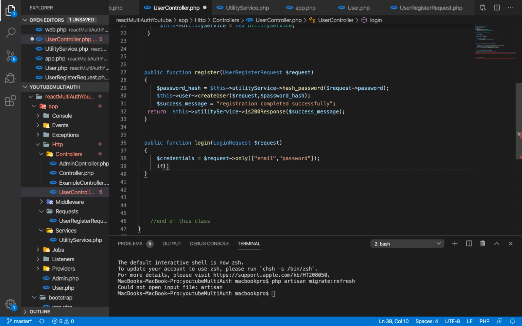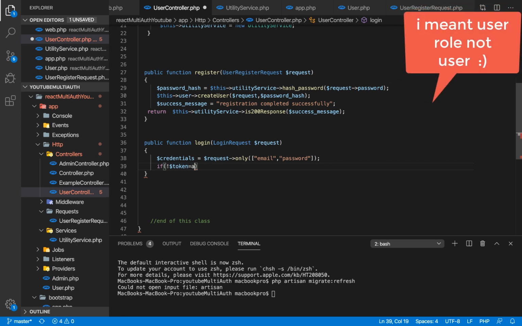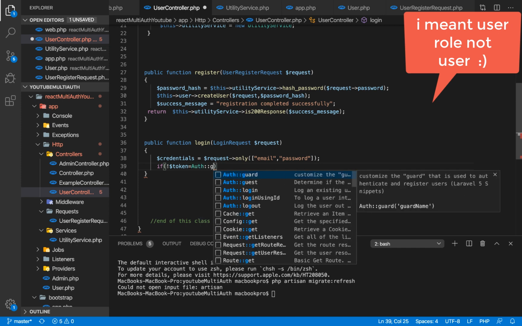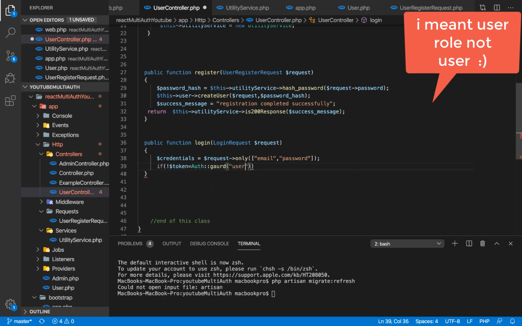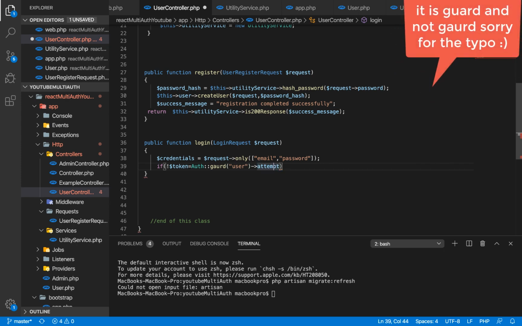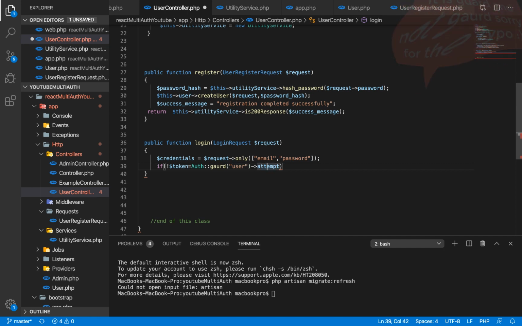And what we're going to do now is say if this is not the user, we want to show the user a message. Now for these things get a bit complicated here. In order for us to be able to target this particular user, we'll use our auth, and we are going to be targeting our user guard, which is our user, and we are going to use our attempt. So basically, if it was admin, we're going to pass admin here. But if we had no user admin, it would just be auth guard, and it will pick the default. So we have to add user here, and for our attempt, we're going to pass the credentials.